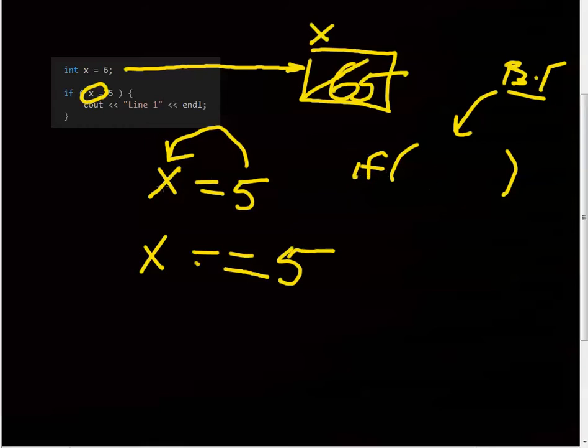And when it sees this x equals 5, it's going to evaluate the expression. Right? And 5 gets assigned into x, and as we know, the assignment operator yields whatever value got assigned into that variable. So we've got 5. If 5 will result in true. Anything other than 0 when cast to a Boolean value will be true. So that statement becomes true and we print out line 1. And that's why we're seeing that confusion.